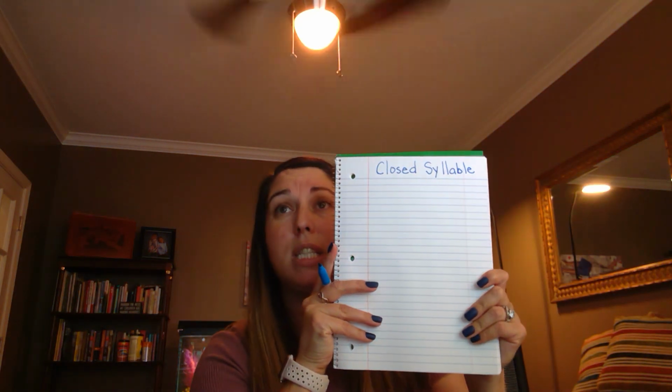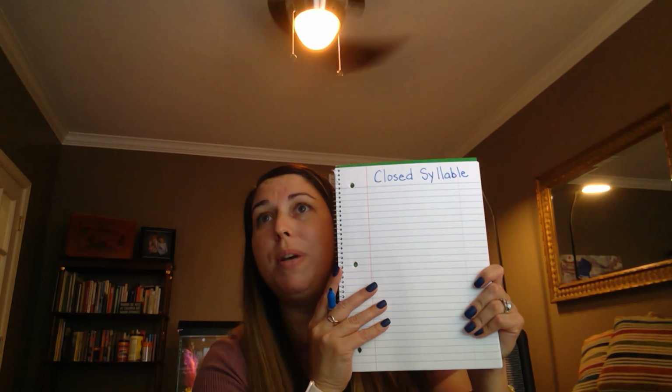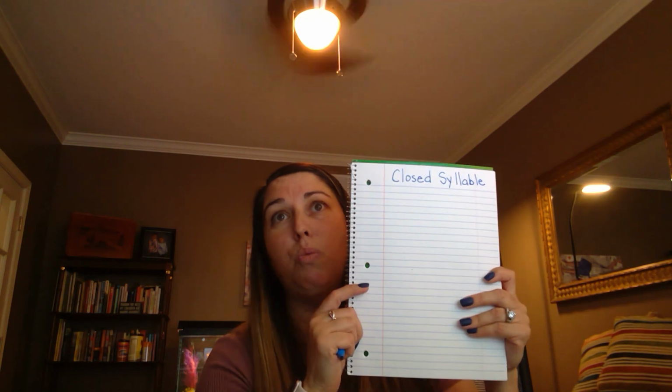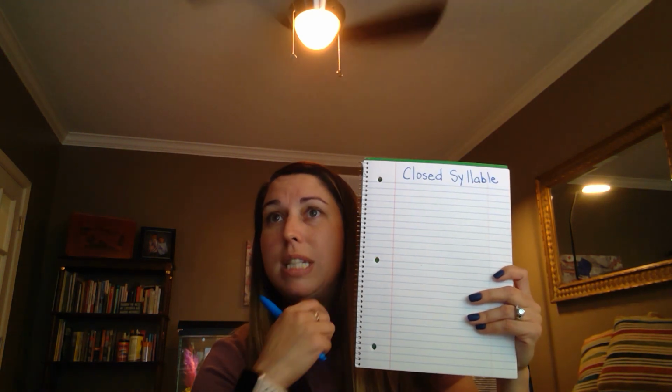Okay, so the first thing we're going to do is start up here and write the title. We're going to write closed syllable. I kind of like to write it up here. All right, so I'm going to write the word closed, C-L-O-S-E-D. And then syllable, S-Y-L-A-B-L-E. So, closed syllable. And as we take notes, it's always great if you want to pause the video and restart the video, all right, so that you can make your notes with us.